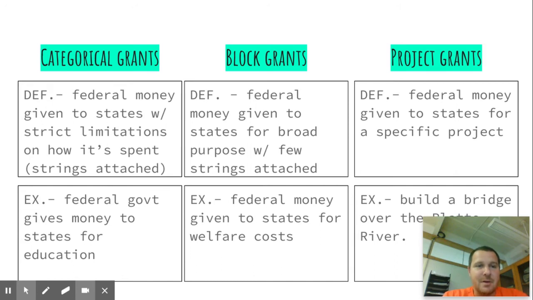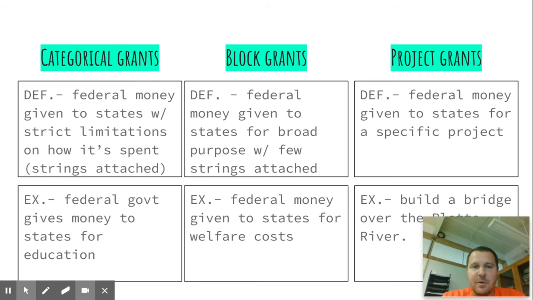They may even have very, very specific purposes, like this money must be spent on college level education. This particular money must be spent on food for kids at school. There's just very, very specific uses for the money in a categorical grant. And if the states don't comply with how the money is spent, then they lose that money. They will no longer receive it. So that's why it says there's strings attached, because the states have to spend the money on the things the federal government says with a categorical grant.